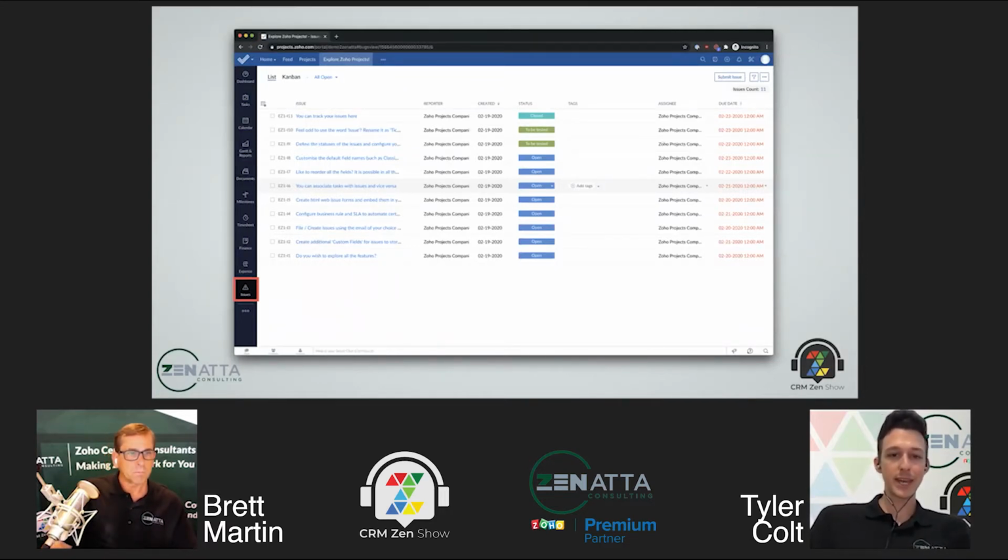So now we're looking at issues. Issues are a unique component here. For some editions of Zoho Projects, they might be called bugs, so yours might say bugs here, but issues and bugs are interchangeable inside of Zoho Projects. Basically, let's say that we're doing a software implementation and we've got a task to set up automated email. And maybe we run into an issue where, when we're sending that email out, we notice that the HTML is just not looking proper.